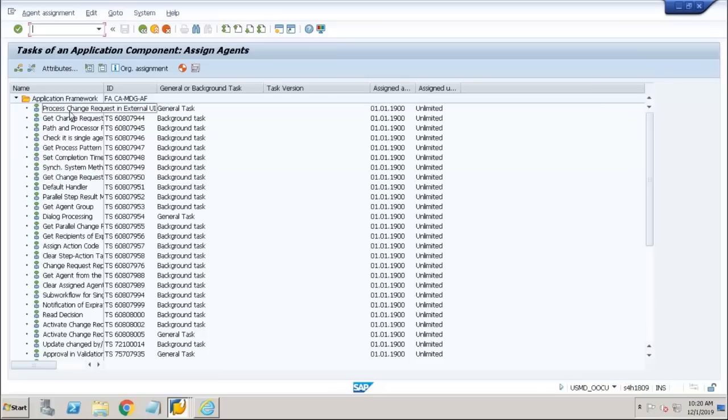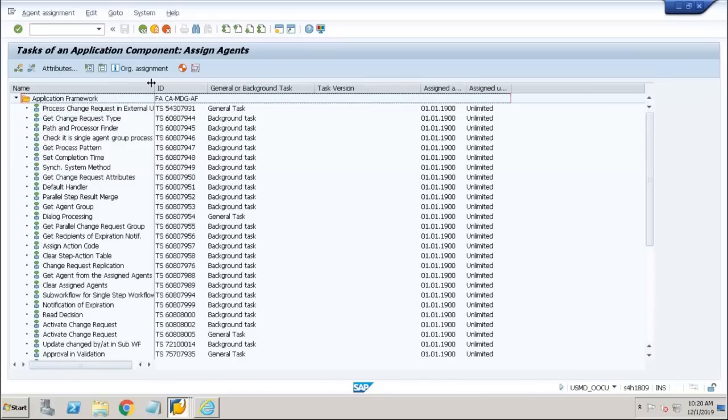Now there are various tasks. This is foreground, a combination of user and background steps. All steps are available here. Workflow templates will make use of these different steps in the workflow template.